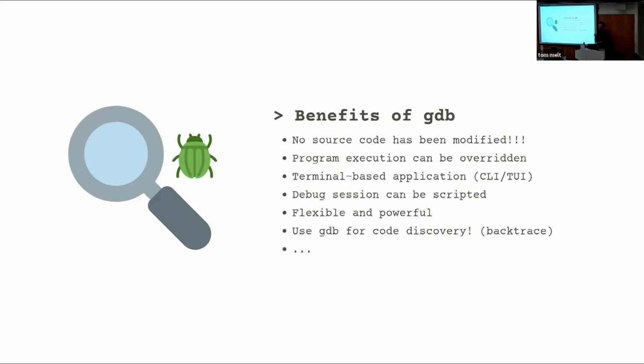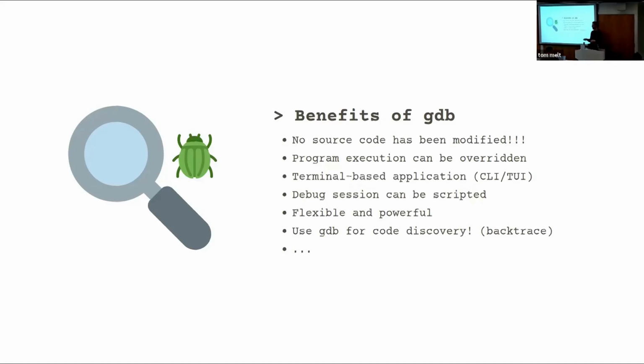I haven't shown you this yet, but debug sessions can be scripted. You can write a list of the commands that you want GDB to run, and then tell it to execute these commands at the start, and it will do the whole debug session. That's really good when you're making little changes, and you don't want to reset all your breakpoints every time or reprint all the variables. You can just tell it to run this script, and it will run through the whole code for you. It's flexible and powerful. There are so many features I haven't even had time to cover. Hopefully I'll cover some more in a bit.